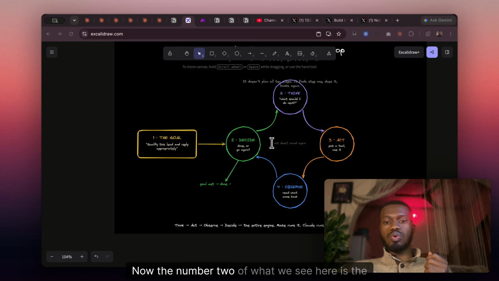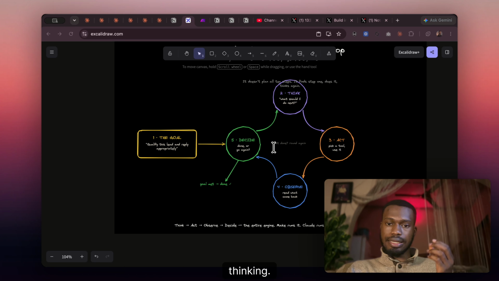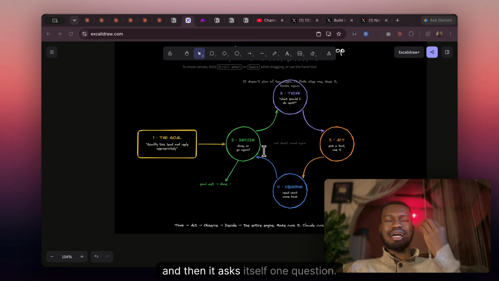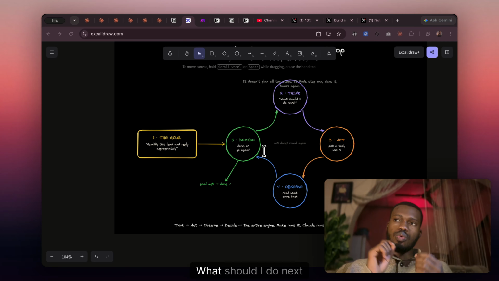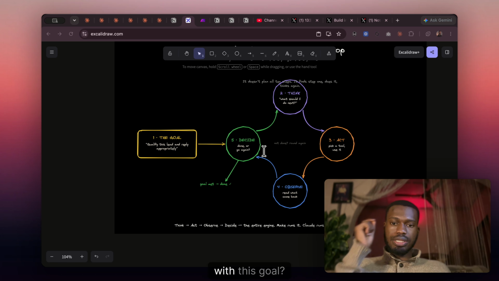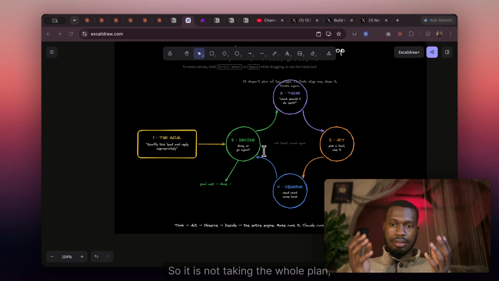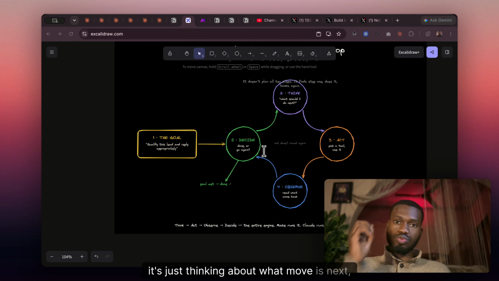Now, the number 2 of what we see here is the thinking. The agent has to look at this goal and the situation, and then it asks itself one question: what should I do next? With this goal, what should I do next? So it is not taking the whole plan. It's just thinking about what move is next.